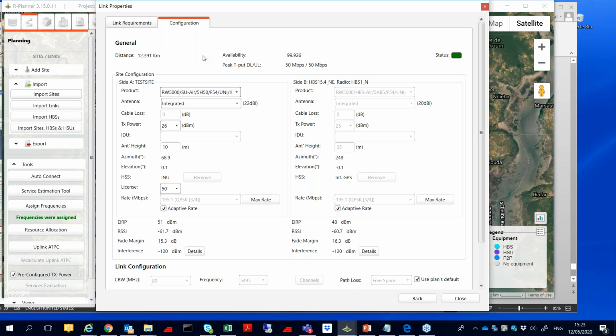Tomorrow we will continue to do the planning for point-to-point and point-to-multipoint, and we'll see what is the difference between the requirements for point-to-point and point-to-multipoint, and what are the tricks that we can have to get a fast, quick auto planning. Some of the features that we have to enjoy a quick and fast planning.